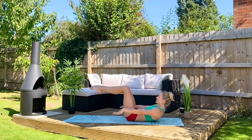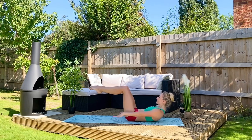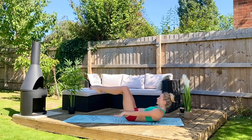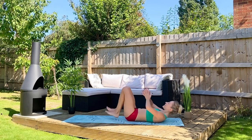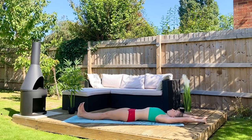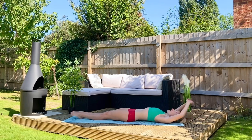Point your toes — can you lift a little higher? This time squeeze your knees and ankles together, press down for a count of eight: eight, seven, six, five, four, three, two, one. This time release down, kick away, extend your feet, press your palms to the opposite side of your space and roll to face me.